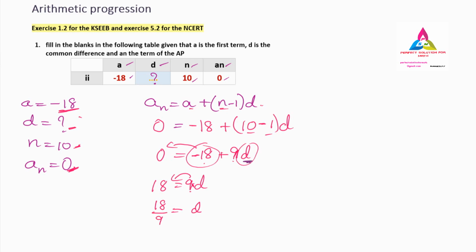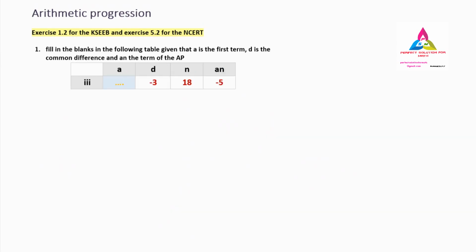So here is an easy calculation now. 9 ones are 9, how much are 2s are? So what is the d value we got? The d value is nothing but 2. So we found the d value as 2, that you can write down here. d is equal to 2.